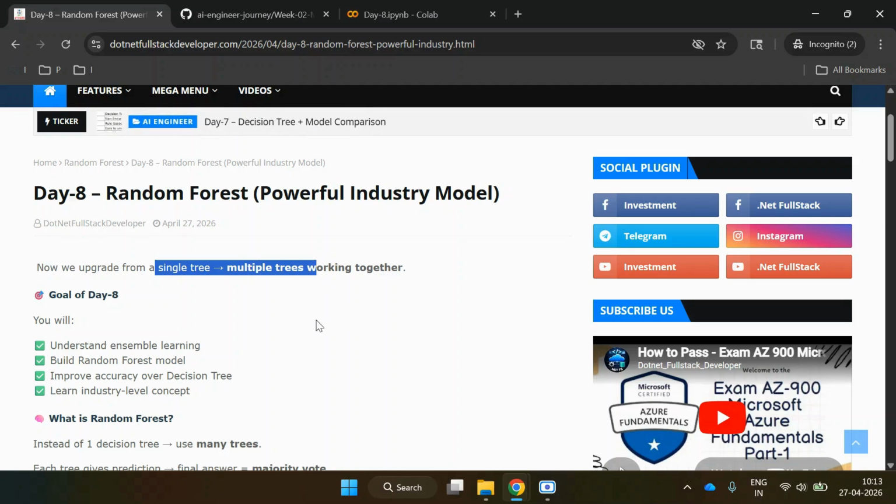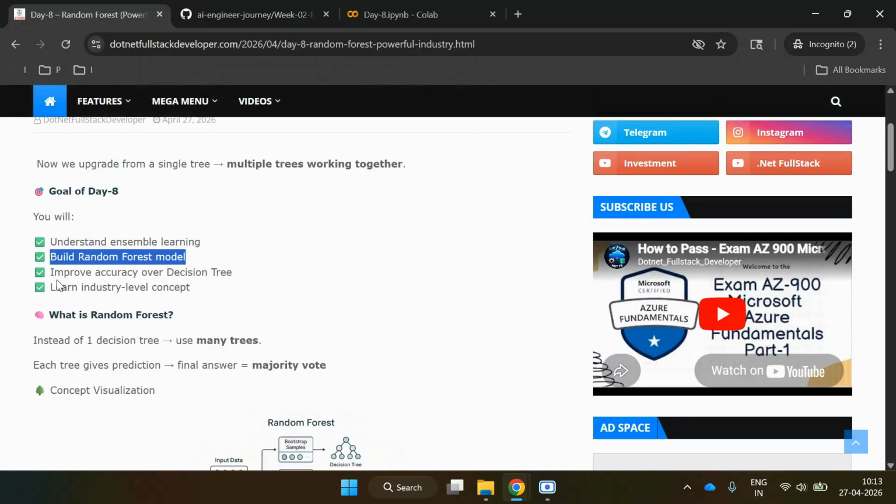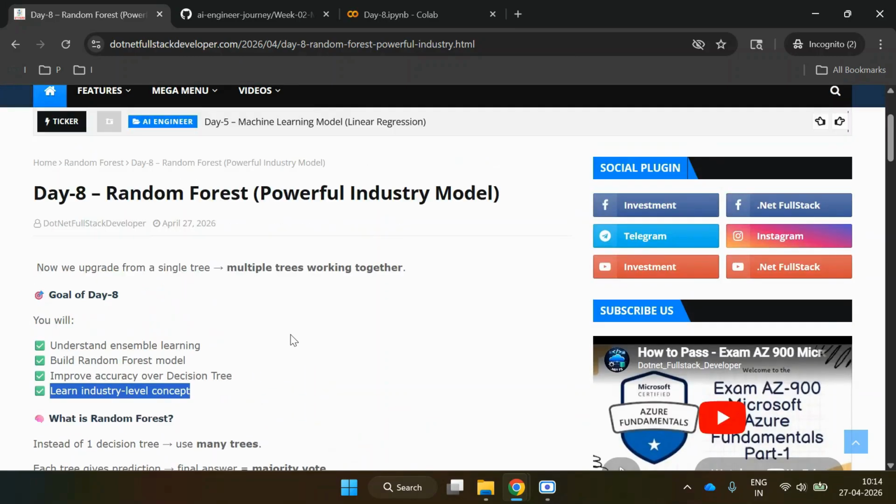The goal of this video is to understand random forest, build a random forest model, improve accuracy over decision tree, and learn industry-level concepts.